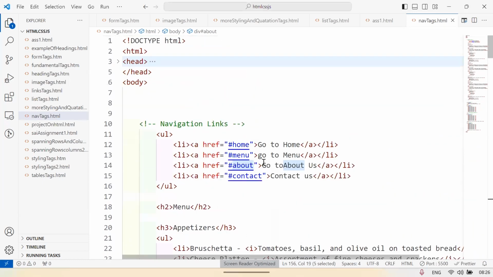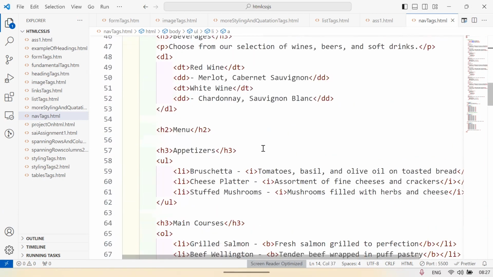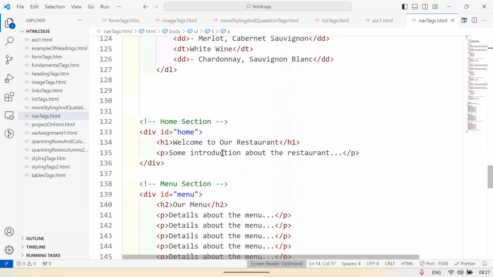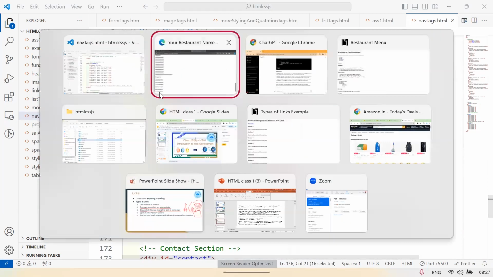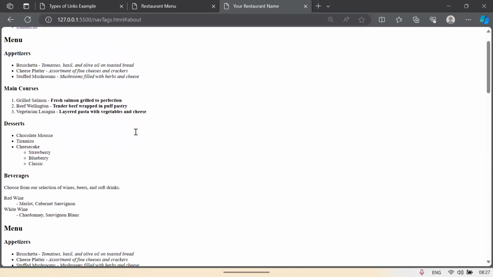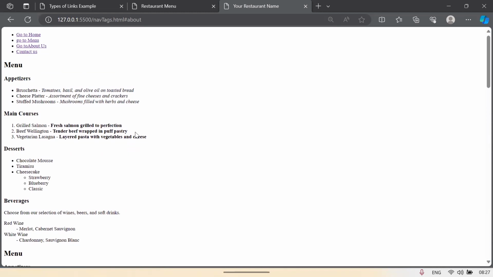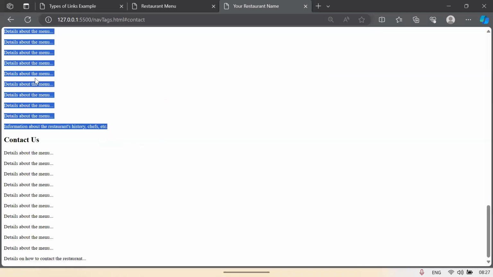On the top I have used about, making it a hash in the href, so that if someone clicks here, they will be redirected to the same page, a different section. So that is about linking from one part of the page to a different part of the same page. Now is this clear?